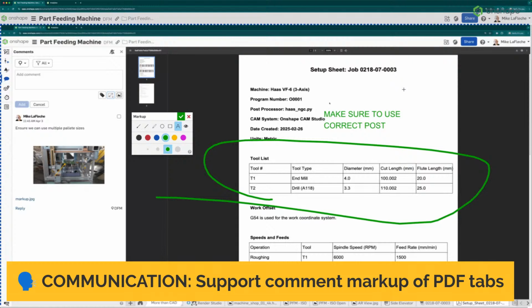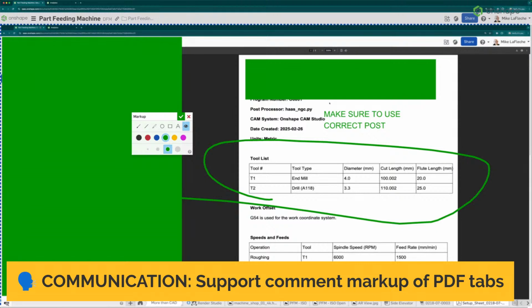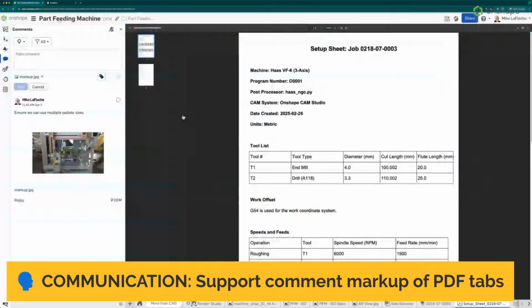There we are. Hey, there might be certain portions that you want to hide as well from any sort of comment. If you're sharing this outside your company and there was company confidential stuff, right? You can redact portions of the screen. And I can say, please check before release or something like that, right?